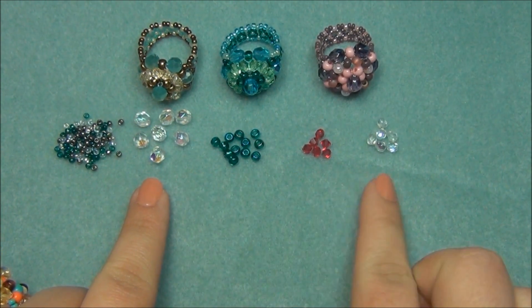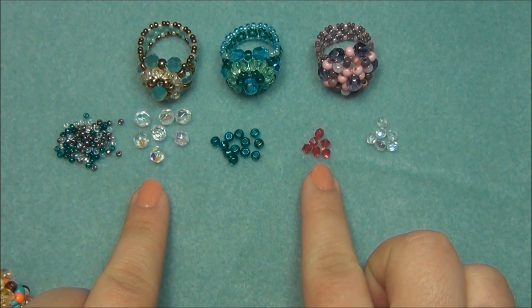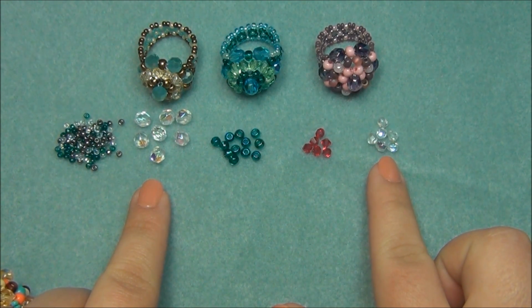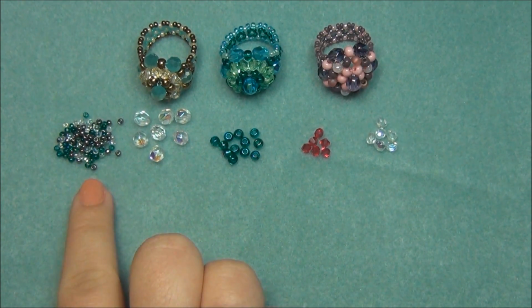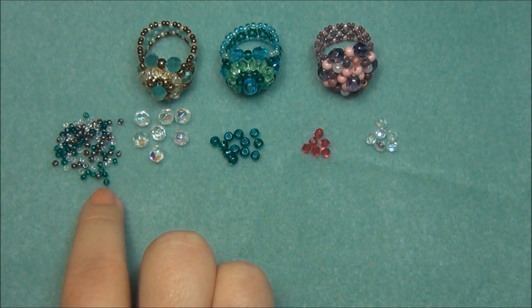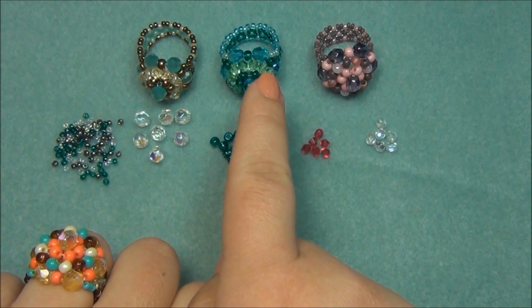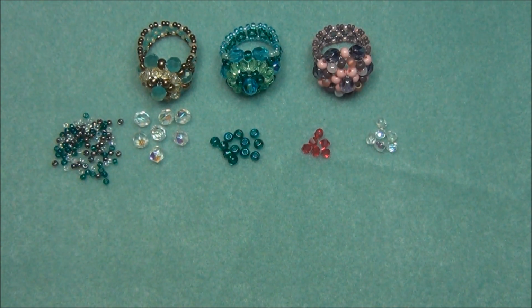The ring I'm making in the video, I'm actually going to do a mix. So I'm going to do 6 4mm bicone crystals and 6 fire polished Czech beads. You're also going to need 11/0 seed beads or 10/0 seed beads. These are 10. This ring I did 10, this one's 10, this one's 10, and this one was 11. It really doesn't matter. You can use 10 or 11.